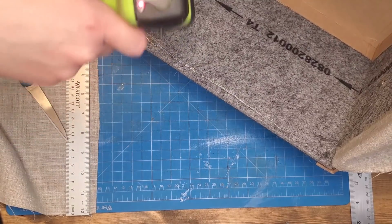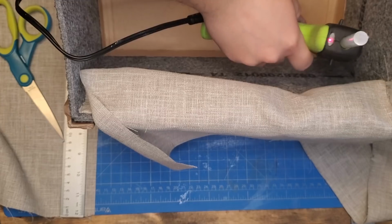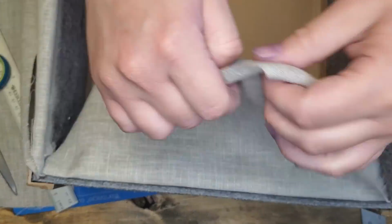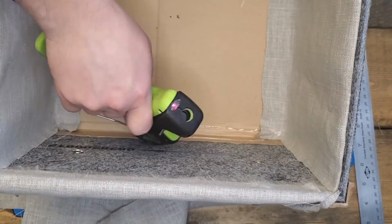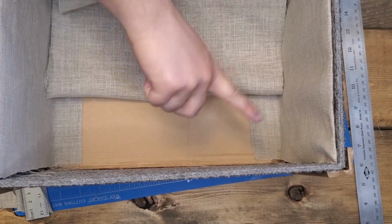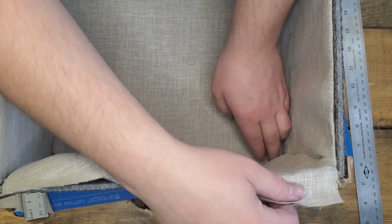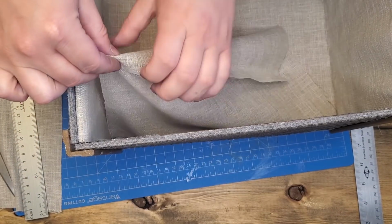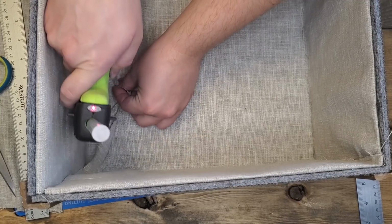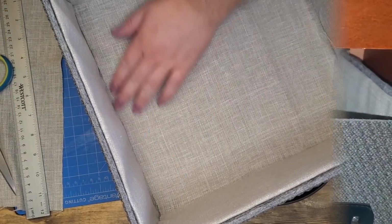I kind of treated it a little bit differently, but it all started the same with the hot glue, the fabric down, and then folding it in over itself. Put the hot glue down at the bottom just to secure it towards the bottom, and I repeated this on the opposite side. Then I went ahead and took my longer piece of fabric, did the same thing, and just stretched that over these two side pieces. And then I did the bottom, and then I did the top. I just had to put the hot glue on first, fold in the edge, and then press it down on two. And then here we are. I secured this as well, so this fabric was not going anywhere, and I think it looks really nice.